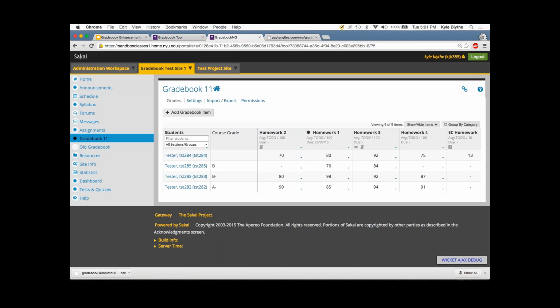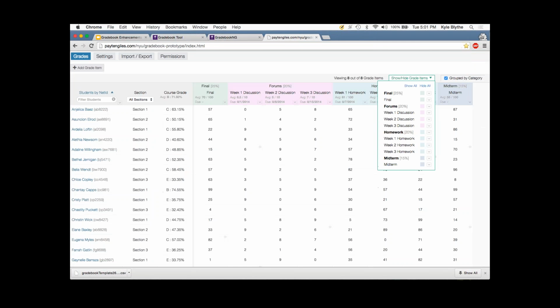So Kyle, if you jump over to the prototype, there we go. You can see by that color coding, and we can have some other demarcation too, that shows those items within a category. You'd be able to sort those in the order you want, and we would retain that sort order. It would be saved. Now to order categories, right now, Kyle, it's being sorted alphabetically, isn't it? It is, yes. We haven't built in that ability to say, I want homework before forums, that sort of thing.